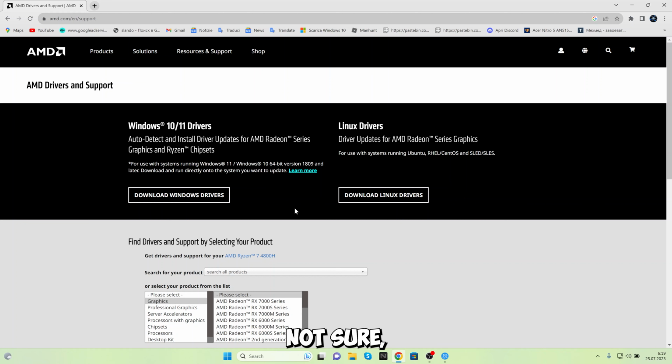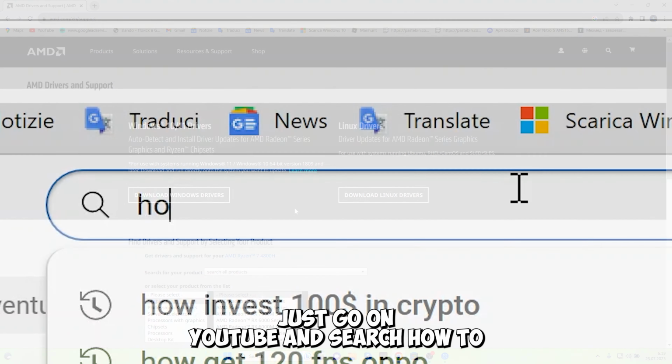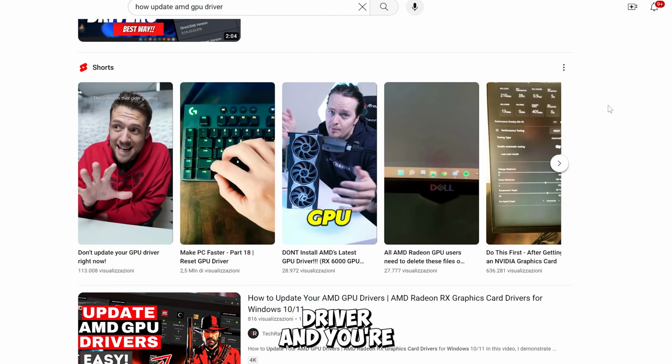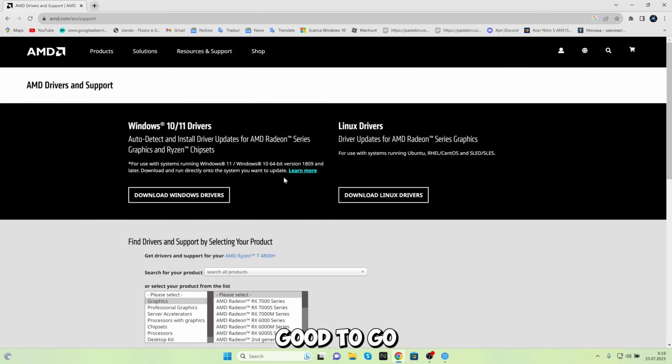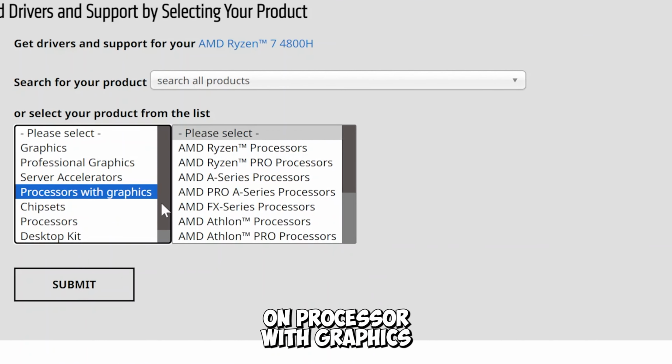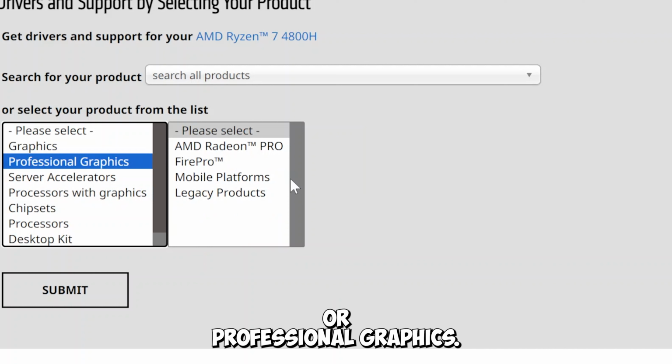If you are not sure or just a bit stressed, just go on YouTube and search how to update your AMD GPU driver and you are good to go. Same thing, you can do it manually. Just click on processor with graphics or professional graphics.